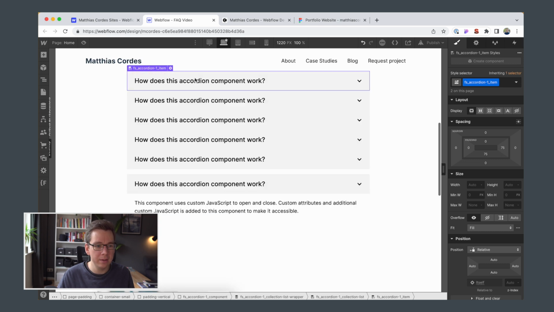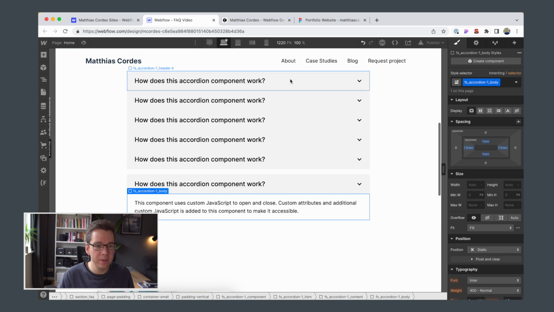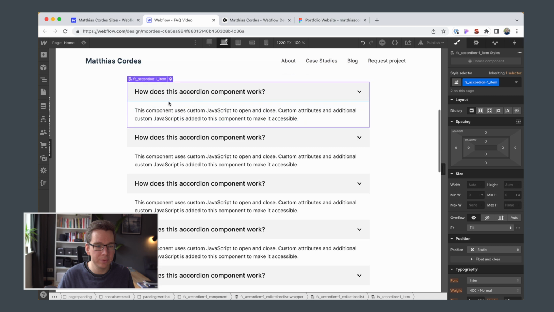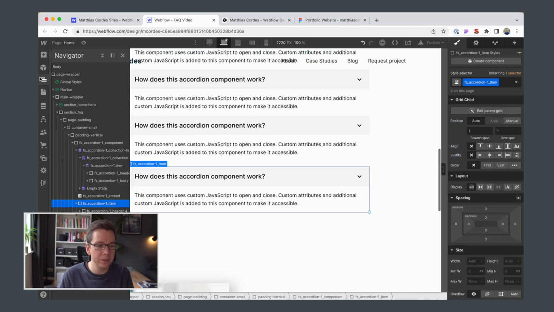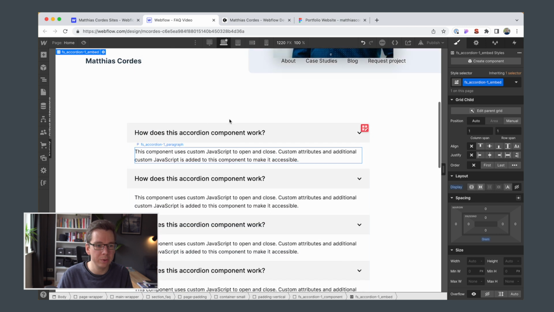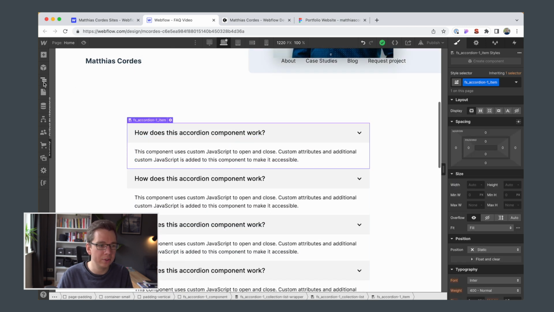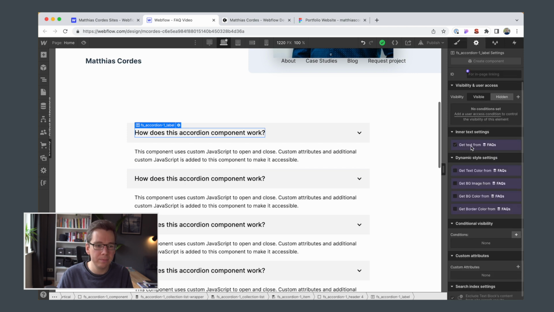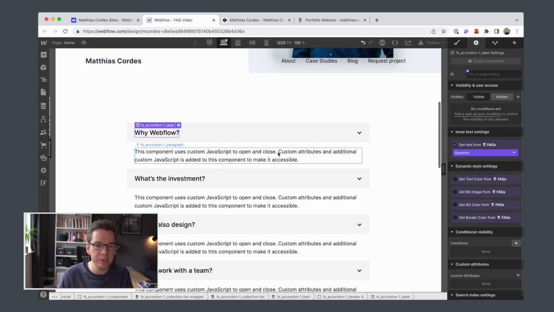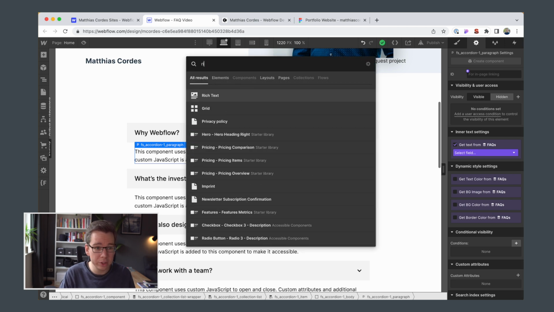Now I take the header and paste it, and after that I also go to the item again and add the bottom part for the answer. Okay, this item is our static one, we don't need this anymore. So now we have only our CMS driven ones. Now we connect the content, which is the question and the, okay, where's our answer? All right, so it doesn't show the answer because that's a rich text.